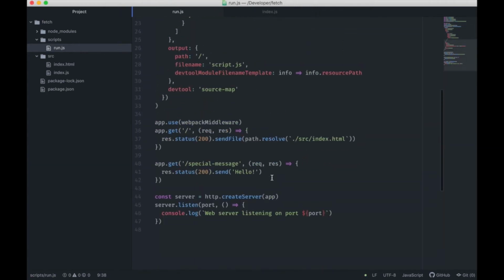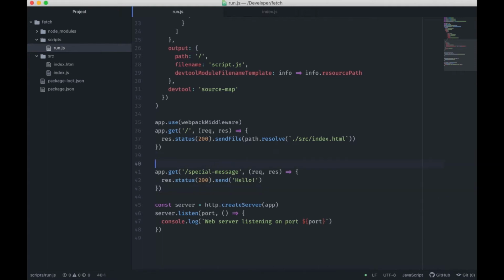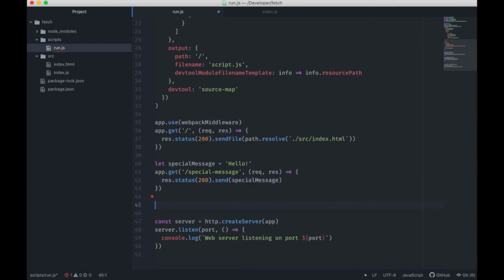Next, we'll make it so that a variable defines what is returned in the GET request. Now we'll make it so that the POST request can change this variable.